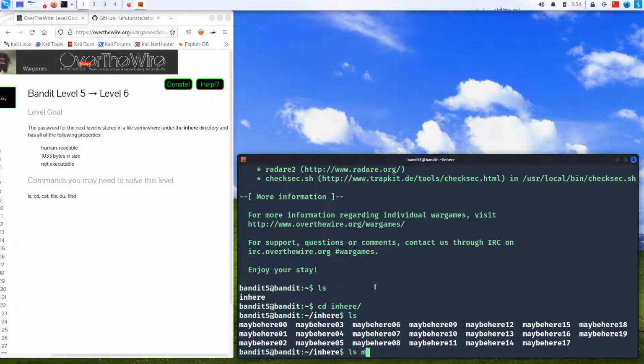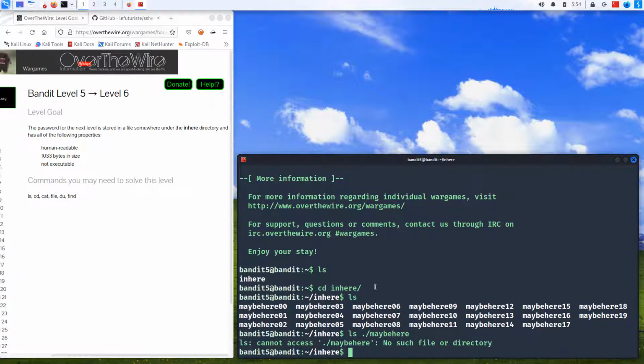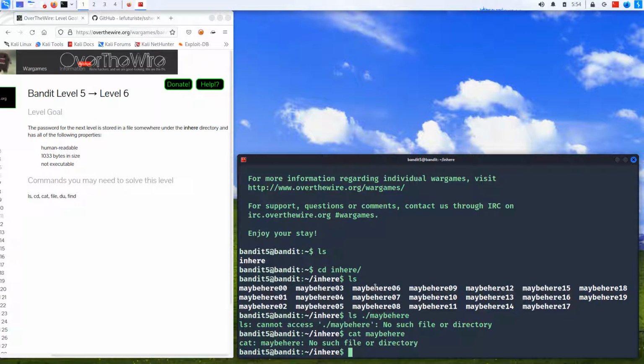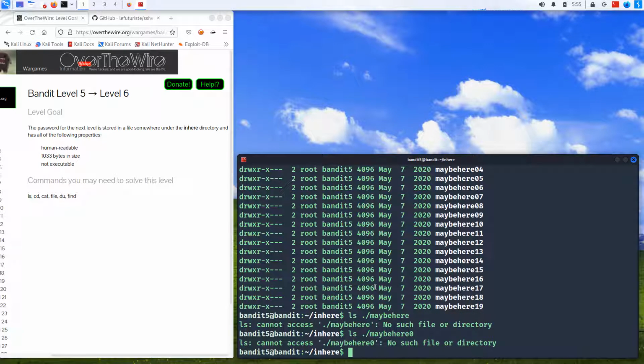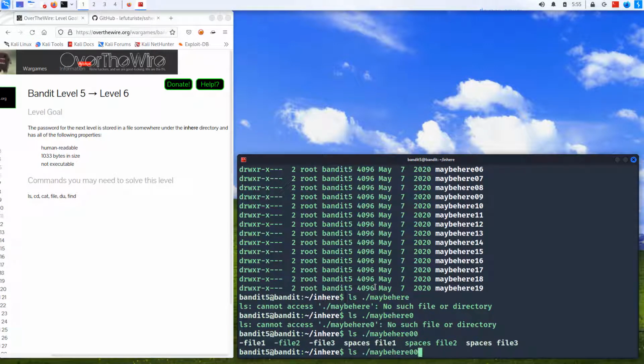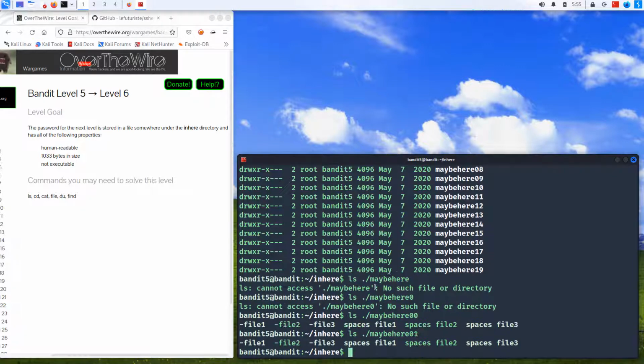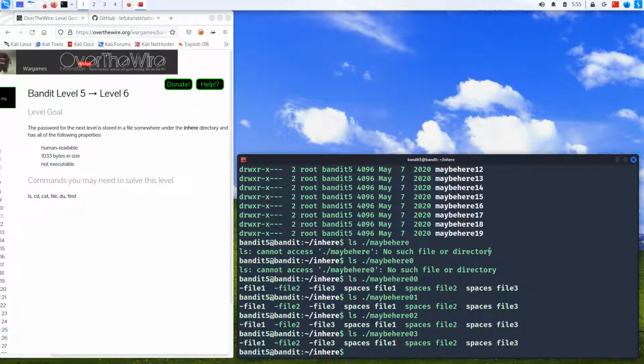Alright, so there are multiple directories in here, and okay, that is a file, not a directory. Let's read, maybe in here. Where am I exactly? Okay, all these are directories, then why did it not list? Cannot access, maybe inhere. Okay, so it's associated with a number. 00 has a bunch of files, 01 has a bunch of files, 02 has a bunch of files, 03 has a bunch of files, and there are 19 directories in such a way.